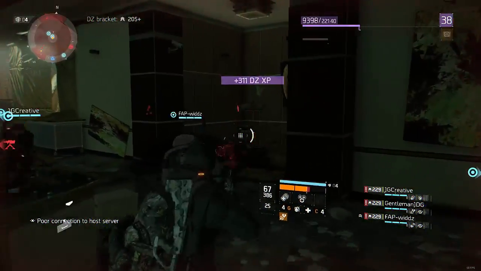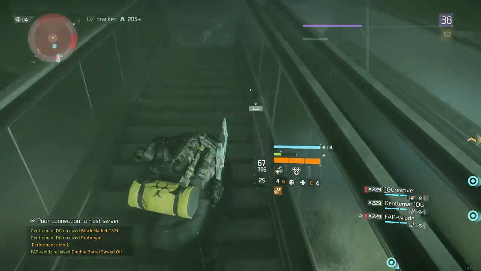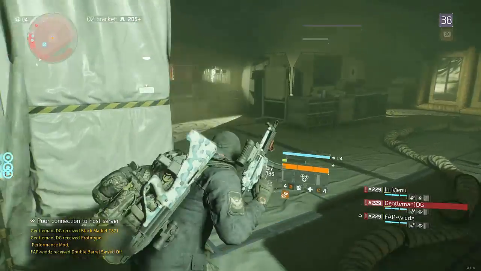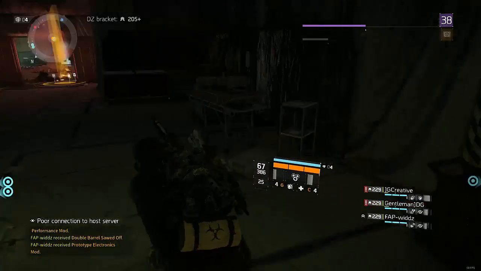And to make things even better, when farming the Dark Zone, you can get division tech, which you can use to craft stuff, and DZ funds, which you can use to buy a bunch of stuff from the vendors in the Dark Zone, which often sell pretty good stuff. Like this week they were selling a pretty good Vector and also some performance mods, which was pretty good stuff. So that's another upside to running the Dark Zone.